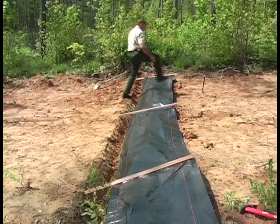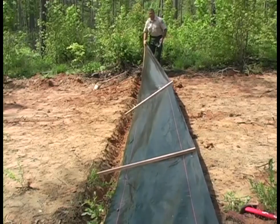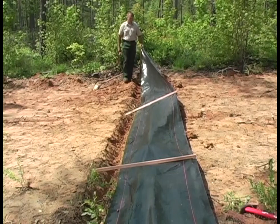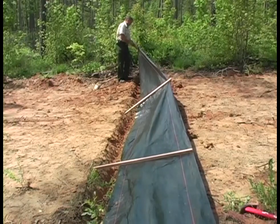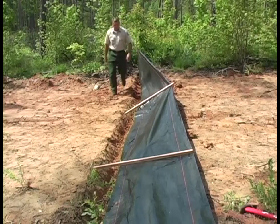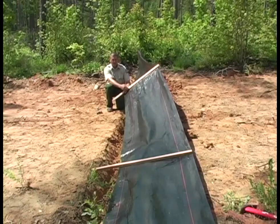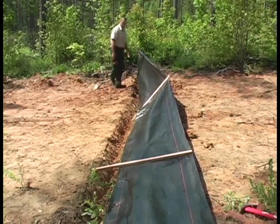Starting on one end with the stake: keep the fence as tight as possible when installing your stakes, and keep the wooden stakes on the downhill side of your trench, facing downhill. These need to be driven in really well — real tight and pretty deep. As you can see on this silt fence, we've got ten or twelve inches of stake past the bottom edge of the material, and we need to get it driven in down to the marked line to make sure we've got it deep enough to pack soil against the bottom.